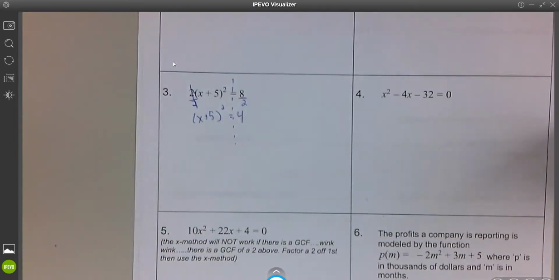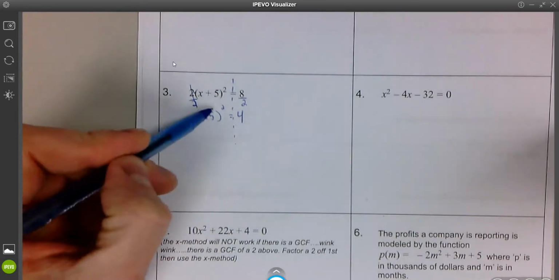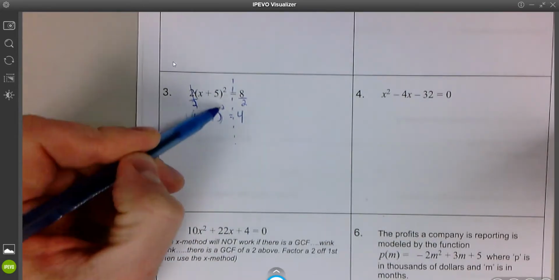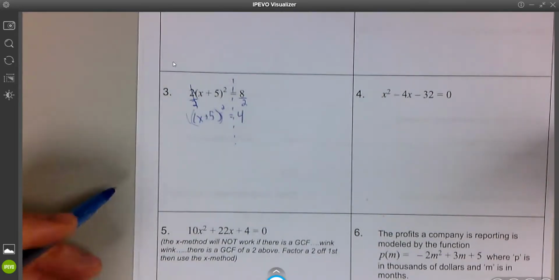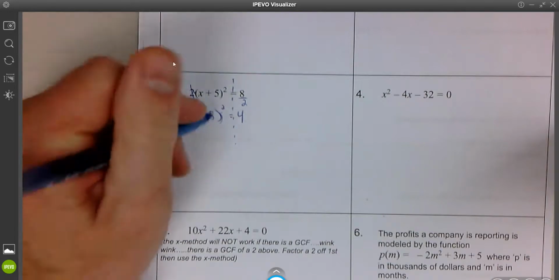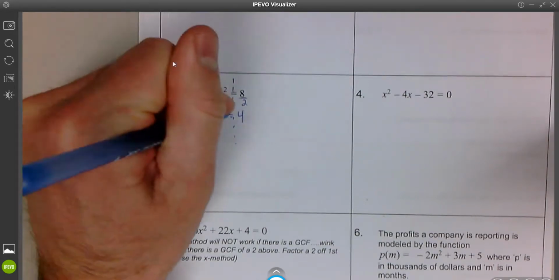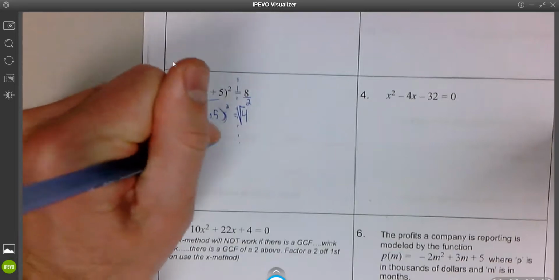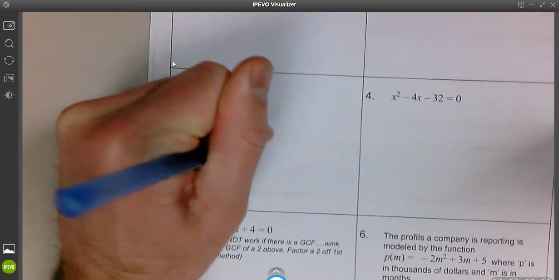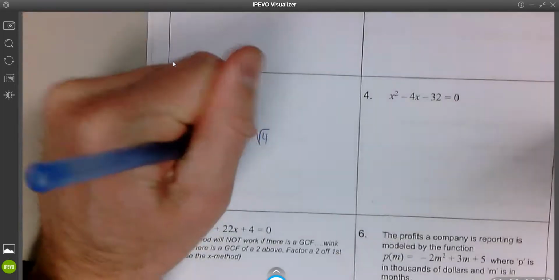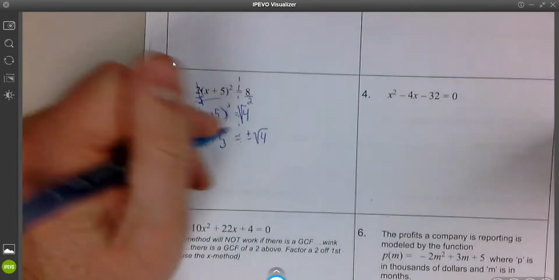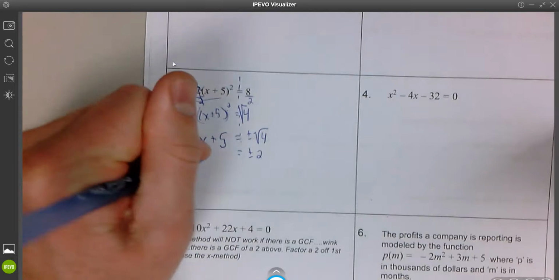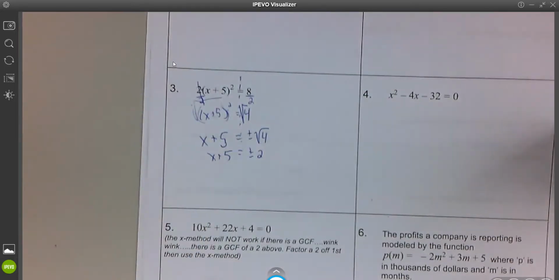So far, so good. Next, I can't subtract 5 to the other side because it's being pinned down by these parentheses and this squared. That's because the squared needs to be the next one to get moved. So if it's squared, I can undo a squared by taking the square root of both sides. So I'm going to take the square root of 4, remembering I have to put a plus or minus symbol. Don't be that kid. There's going to be one kid that forgets to put that plus or minus symbol. Don't let it be you. Make it be someone else. Okay? The square root of 4 is actually 2. So we're left with x plus 5 equals plus or minus 2.